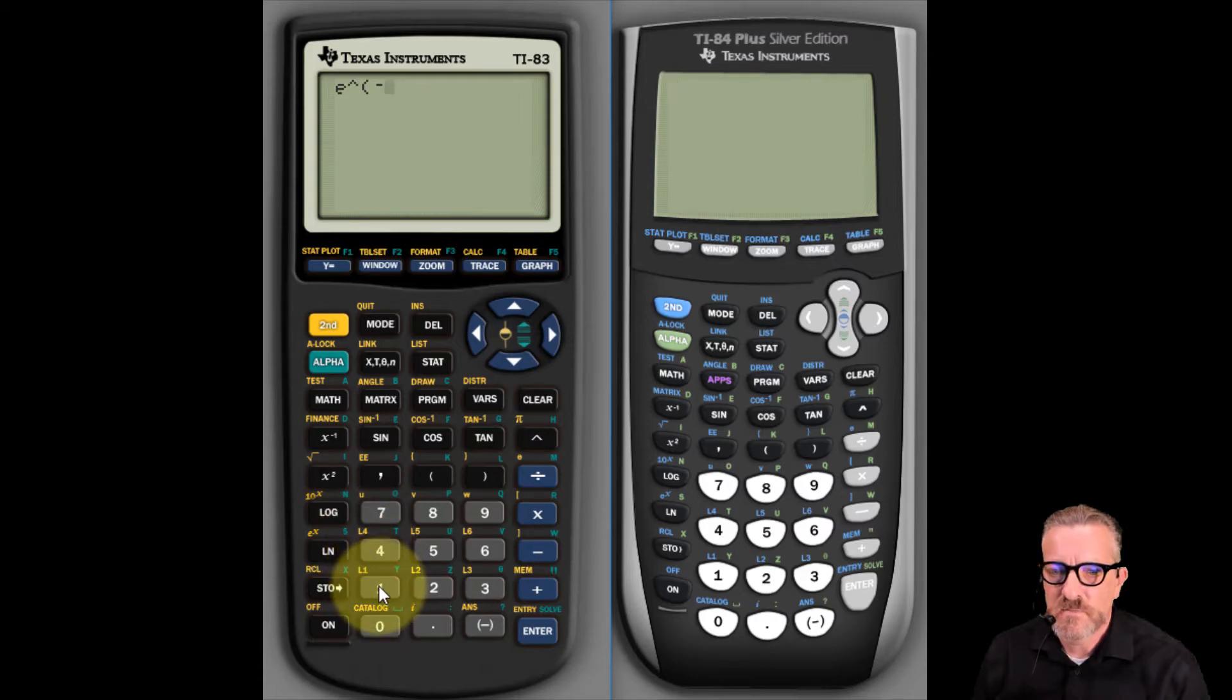And then we're going to just do a basic little calculation here: one with a division symbol, so it's going to be one over two as a fraction. And then I need to do a closed parentheses in this case, and then I'm going to hit enter and so we have an answer right there.